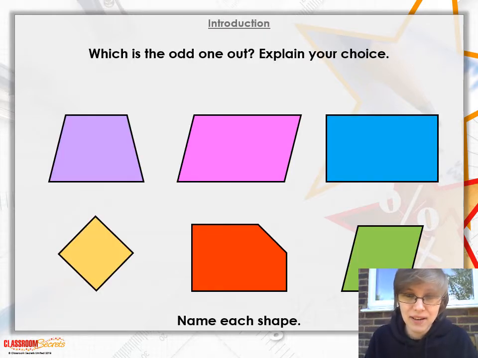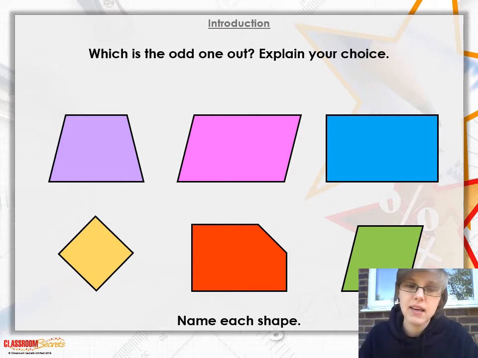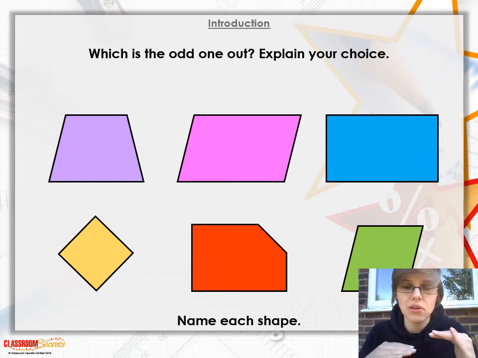Here are some examples of, well, some are quadrilaterals and some aren't. We just found out what a quadrilateral is. It has four sides, and sides are those edge parts. So not the corners, our vertices, not about the faces, so not about the middle. That's really in 3D shapes, not in these at all. It's about the sides. So we're looking at the sides. It needs to have four sides.